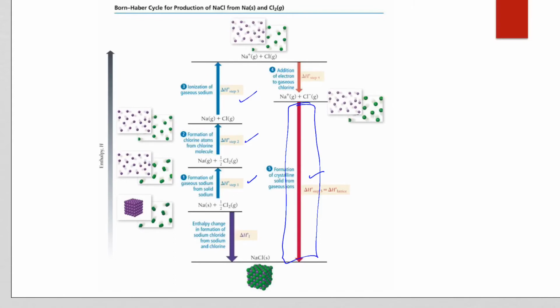And the difference between the energy we put in, so we have the energy input, this is what it cost, and the energy output, this is what we get back. So that difference here is the enthalpy for the formation of the reaction. So this is the delta H value. Now, the idea is we're going to know everything except our lattice energy. So now we can sort of see it diagrammed. Let's look at numbers.